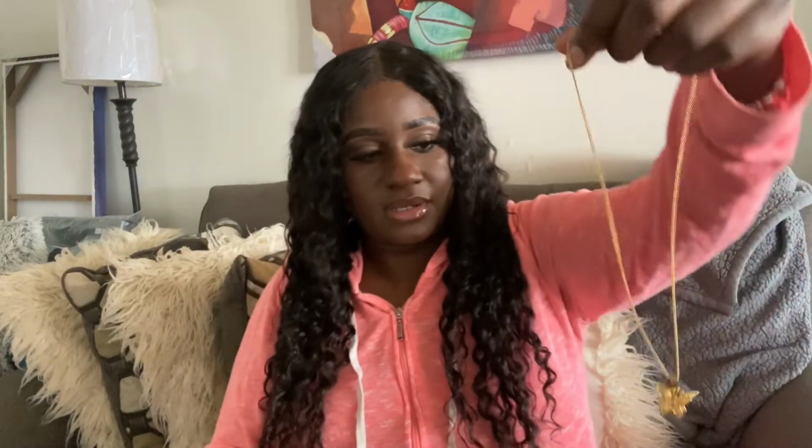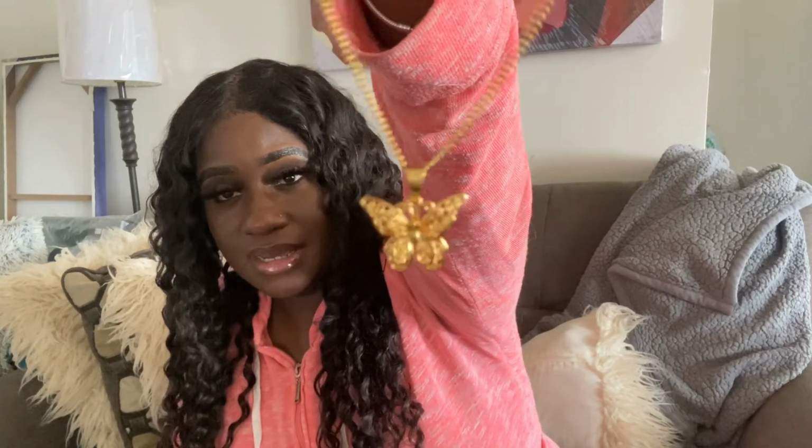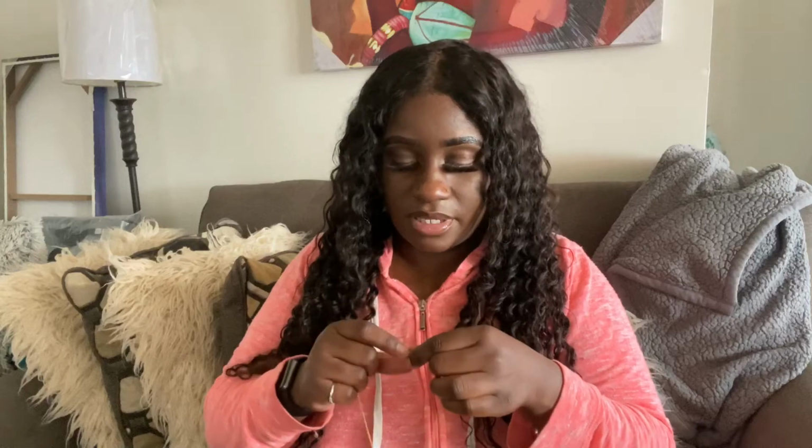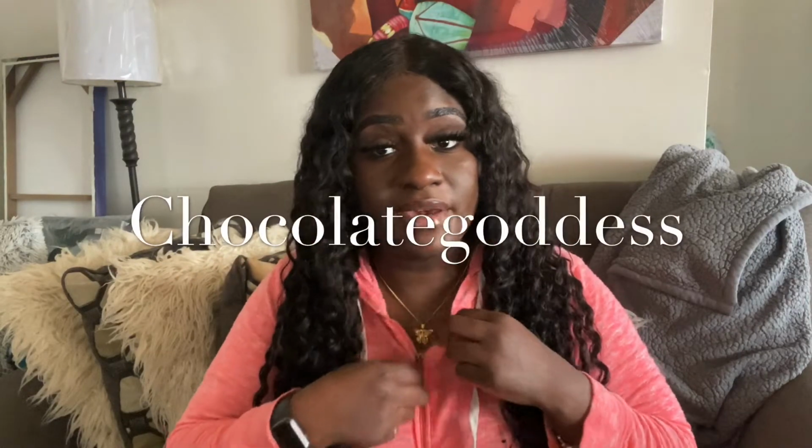I found this company on Instagram. They have some really nice reviews. They also have a lot of nice pieces that are quality and affordable. This is a 18 karat gold plated chain, as I said. It retails online for $89.99, but with my discount code, you can get a hefty piece of change off. It's really bright, it's cute, it stands out. Definitely a nice piece to have, and they'll last for a very long time.